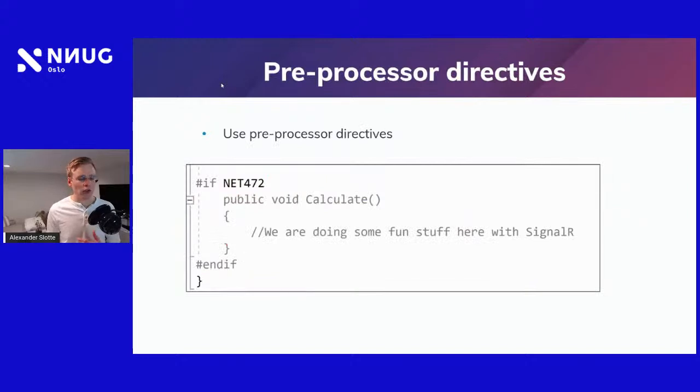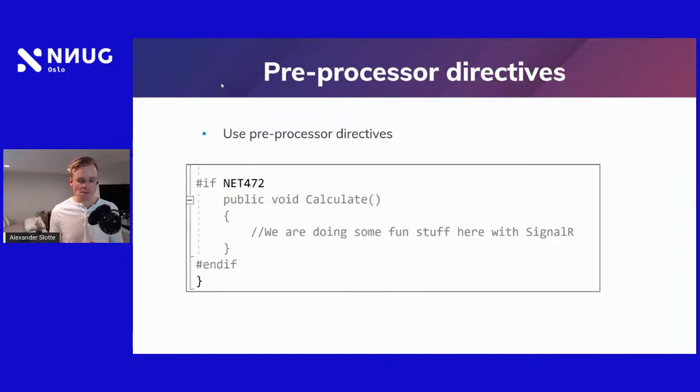And together with conditional dependencies, you can do that with pre-processor directives. It's basically those kinds of flags in your code saying if we're running on .NET 4.7.2, do this code, otherwise do not do this code. I cannot stress enough how important these pre-processor directives were for us to succeed. Without them, I think it would be very, very difficult to massage ourselves out of the situation of running an old enterprise application with so many old dependencies, bit by bit.